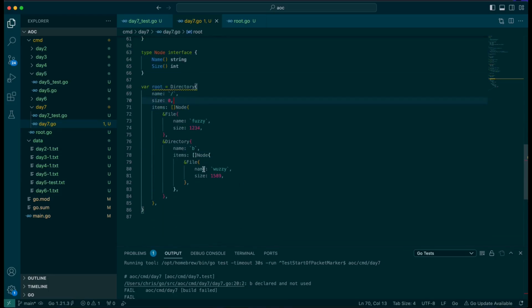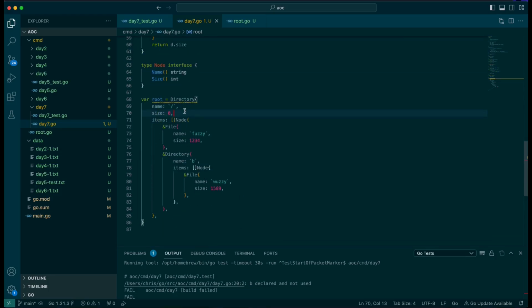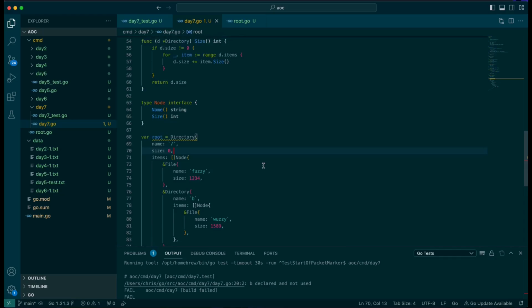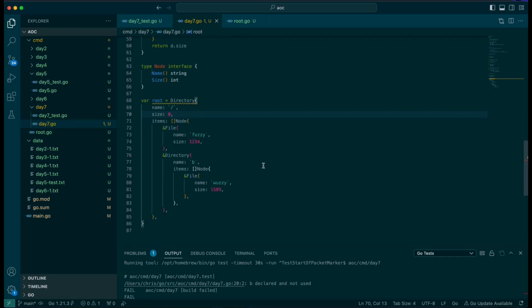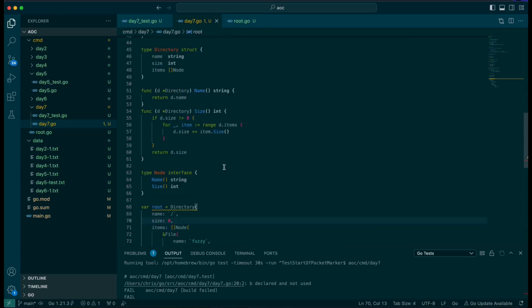Okay, so this is an example of what we're looking at, and we want to make sure that as the size of a directory is traversed, we can get that size. And then we had talked about the caching that I'm going to do here. The unfortunate thing is if we were making files, these sizes could change, and then we'd want to figure out how we're going to invalidate the cache and make a decision.